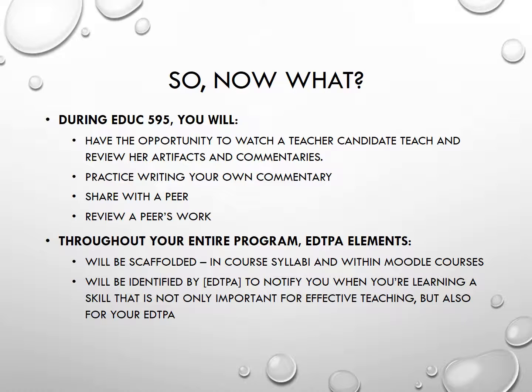Then throughout your entire program, the edTPA elements will be scaffolded throughout course syllabi and within Moodle courses. And each time an edTPA element is introduced, it will be identified by edTPA within brackets. That will notify you that in any course that you see that you are learning a skill that is not only important for effective teaching, but it will also specifically be used for your edTPA. There will be a folder for you on the student resource site that includes where all of the edTPA elements are covered in the program.